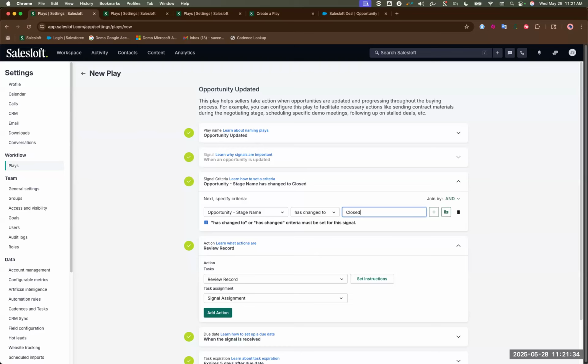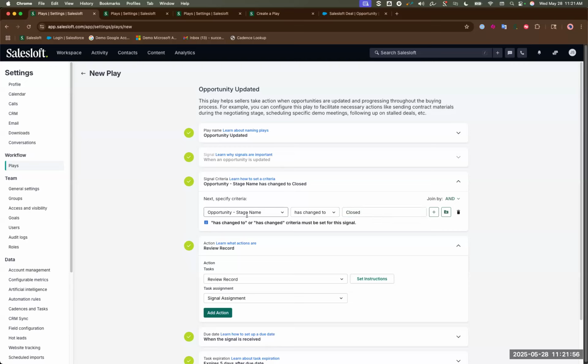The example I'm going to work through is where an opportunity has closed and you now want to take that account and add the people to a cadence. Some examples could be a referral cadence, a journey cadence, or an onboarding cadence. I'll go with the onboarding cadence since I'm a CSM, and show you how you would build that.